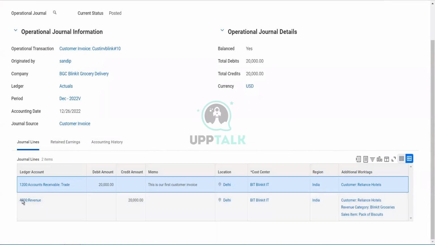Now, if you want, you can change this account. It's picking the default ledger account from the account posting, because we did not define our spend category there. We have no category there and the ledger account. Now we'll do that, and you will see it will get to a different ledger account once we change it.